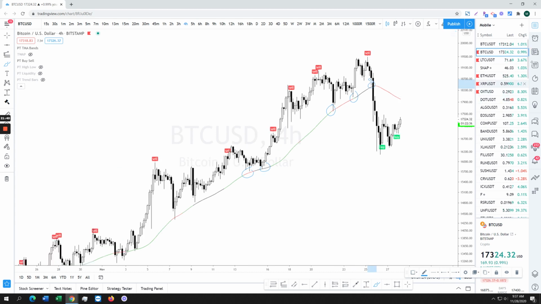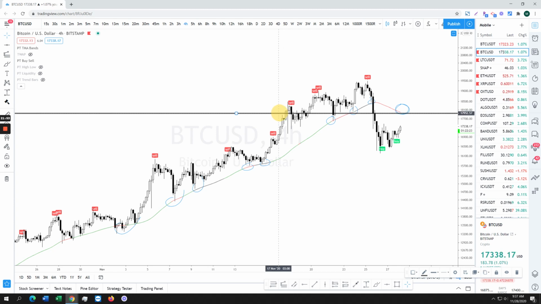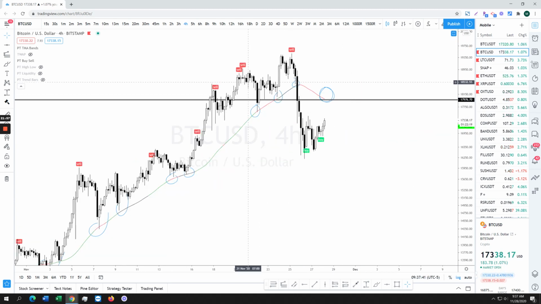So now, since this line has been holding us up the whole time, the mid TMA, what's the most logical thing to do? Just short the retest. You're going to get a retest of the mid TMA band. Short it hard. Wherever that band is at the time. Short the 4 hour mid TMA band. That's how I use it.